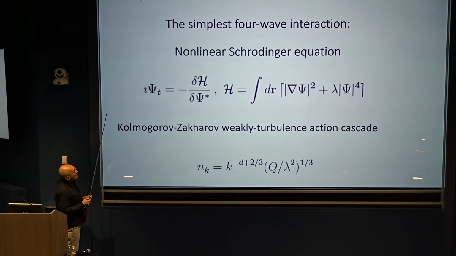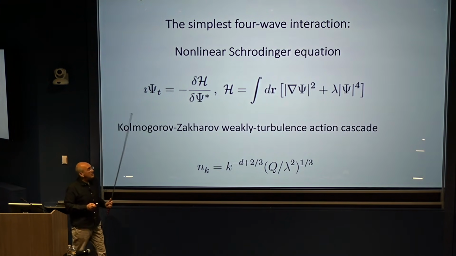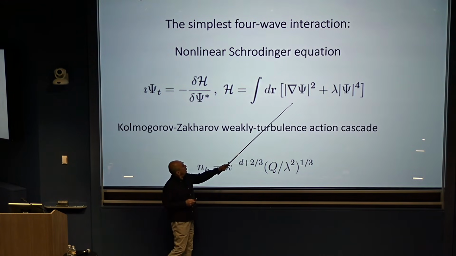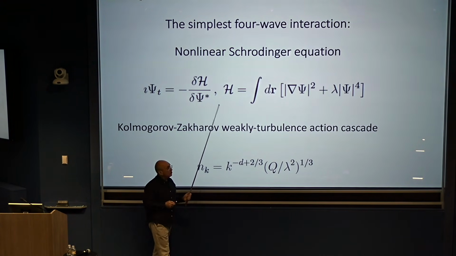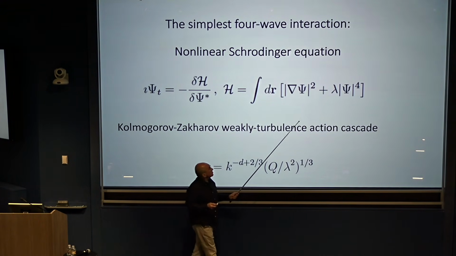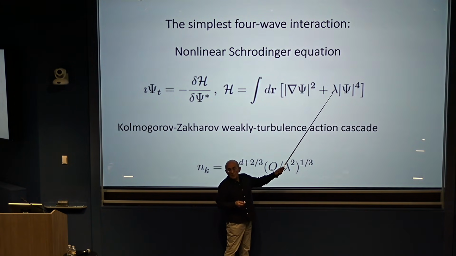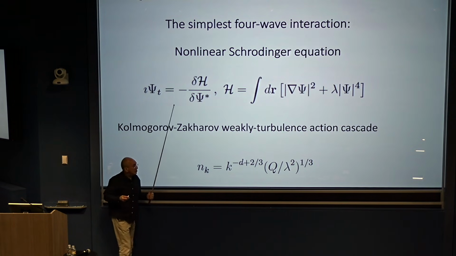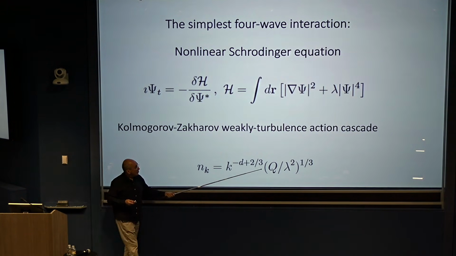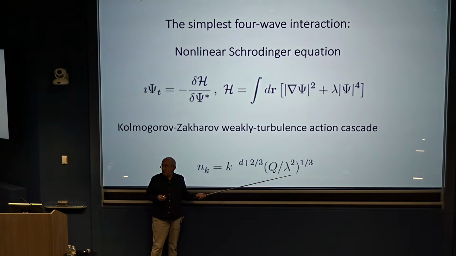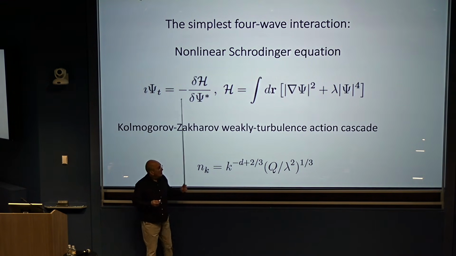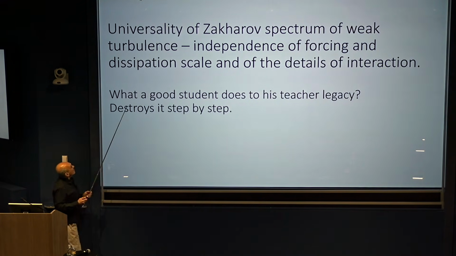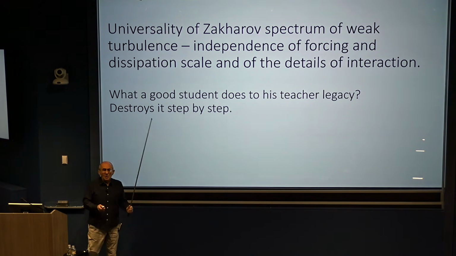Okay? So now I'll start one by one from the simplest case. The first simplest case is constant lambda and omega k squared. This is a nonlinear Schrödinger. And of course, we are very much interested in this lambda being positive or negative. We suspect that they're very, very different in strong turbulence. Even though weak turbulence does not depend on the sign of lambda, it has lambda squared, as usual. Good.